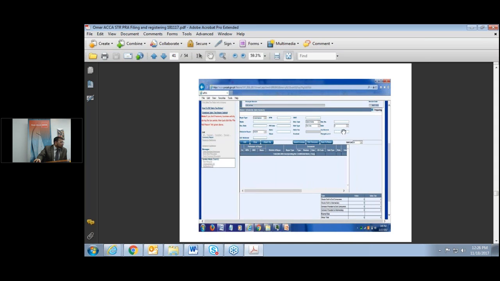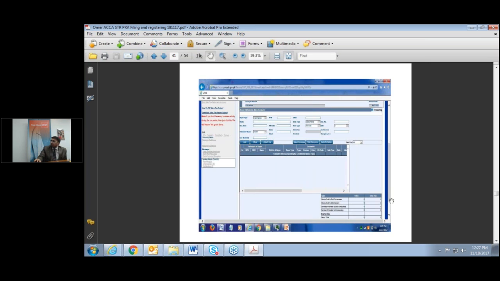The sales tax invoice would be entered. If there's any tax which is reverse charged under section 4, you have to enter that here. And the amount of GST that you have withheld, you can enter that here. Now, all of this can be added in an Excel file if you want to, and you can simply attach the file. If you want to do it here, you enter that and you submit the invoice, and that becomes part of the system.